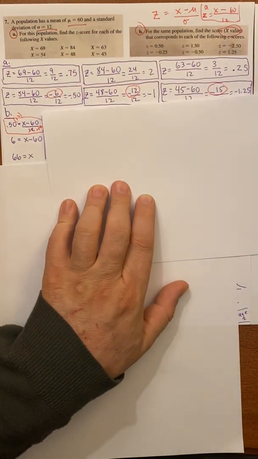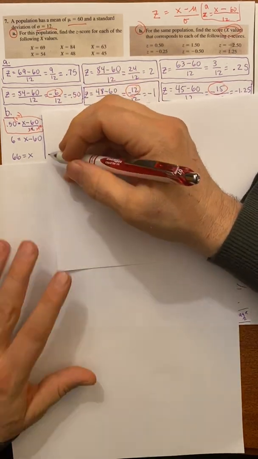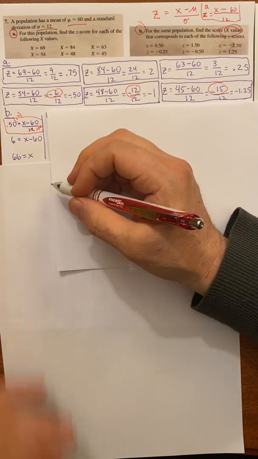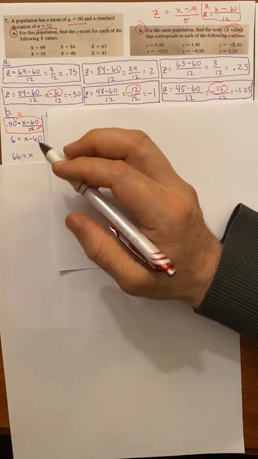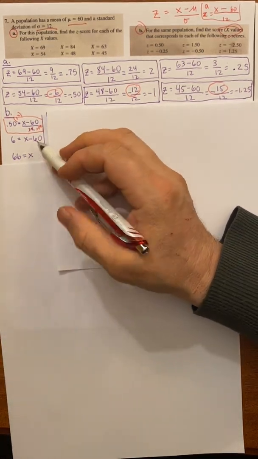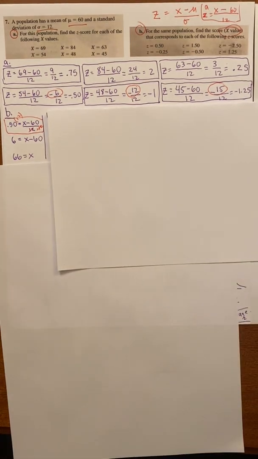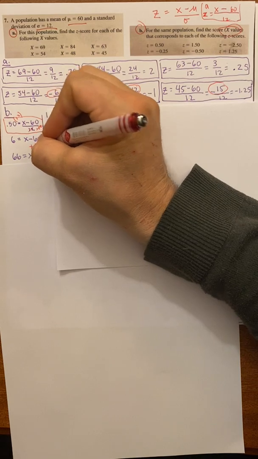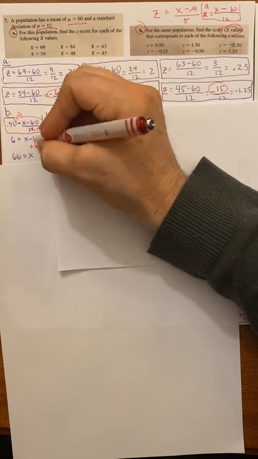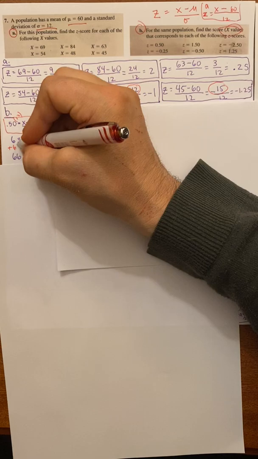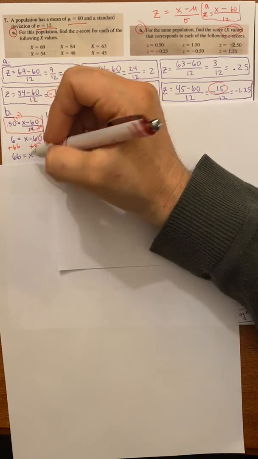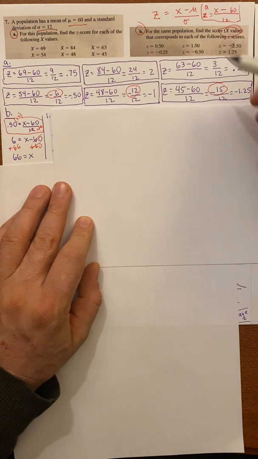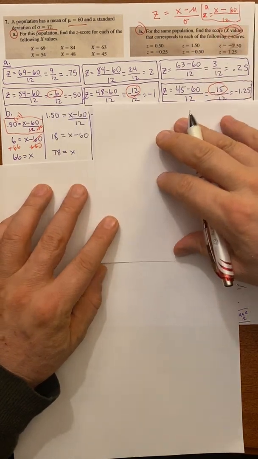I'm still trying to get the x by itself. So now I'm going to get that negative 60 out of there. How am I going to do it? Remember that we're doing algebra, and to get something out, I need to do the exact opposite operation of what's currently going on. So I'm going to add it out because it's being subtracted. When I do that, they cancel. So I'm going to come over here and add it to that side. So it ends up being 66 equals x. Okay, so let's move on to the next problem where the z is 1.50.